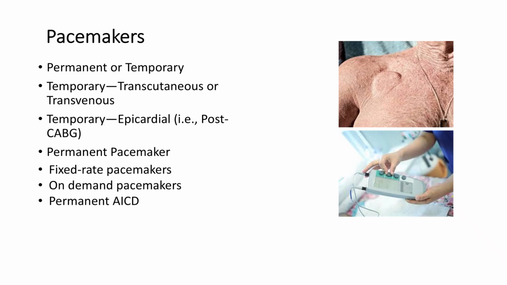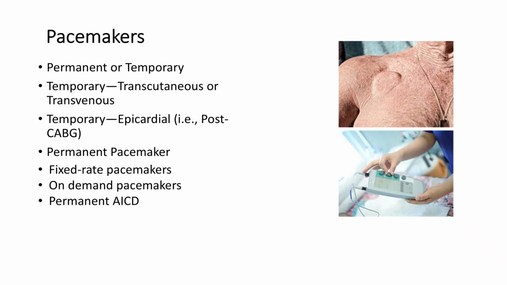Temporary pacing can be transcutaneous, that's where we place the pads over the skin, or it can be transvenous, and that is where it is going to be placed into one of your central veins, and patients are going to require hospitalization in the ICU for this. That is the only place where we can have this type of device. Temporary can also be epicardial. That's going to be your post-CABG patients.